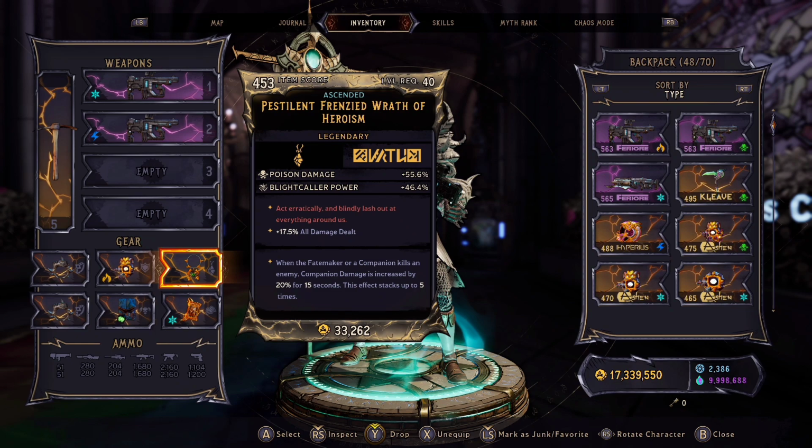For my amulet, the real important thing you got to realize about your amulet is that you're going to want to take Blight Caller power. The element really is up to you. I use poison primarily, so I obviously take poison damage. But the Frenzied Wrath is probably the best in slot because it stacks up to 5 times each enemy you kill. Gives you 20% companion damage bonus. I mean, do I really got to explain why that's good?